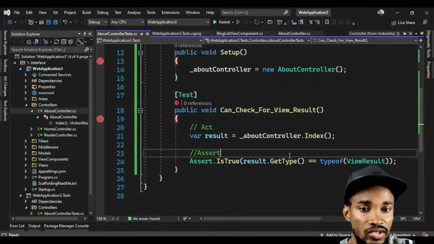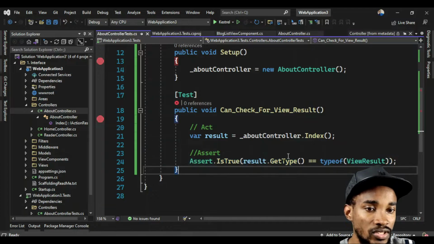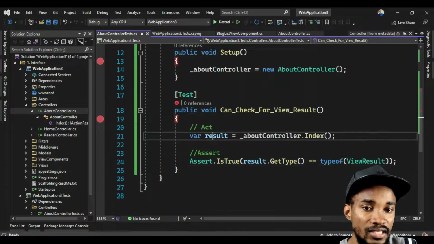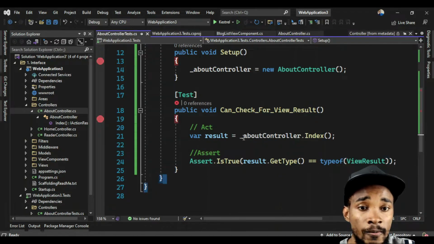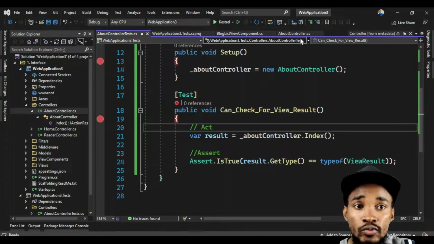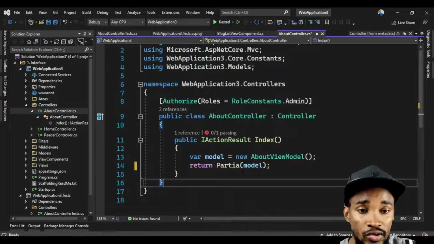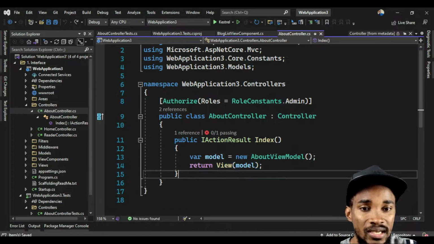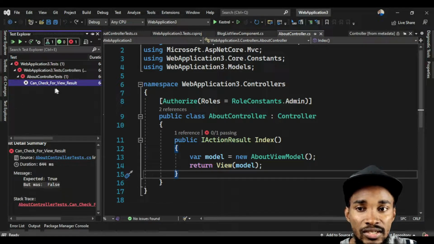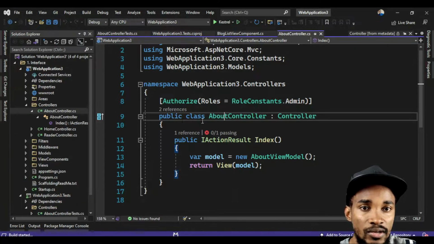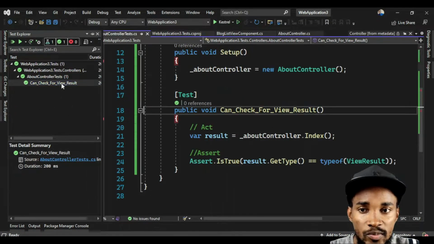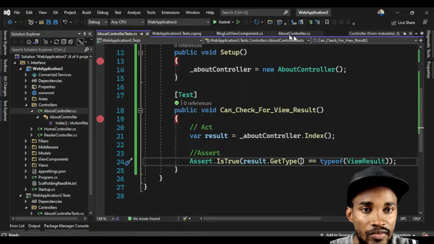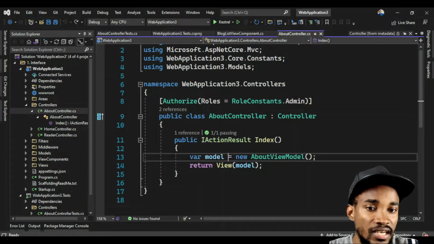And this is because this is no longer true, because now the type that we're getting from this result is not the same type as view result anymore. But that is how you're able to protect your code, to be sure that your code is working as expected and things are in place. If I run this now, you will see that everything is good again. It's green again, and this is because we've updated the code. Everything is fine again.